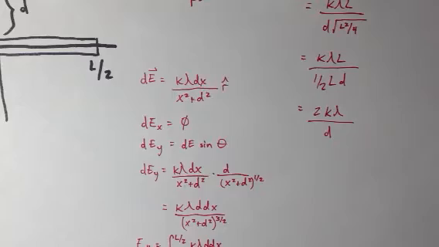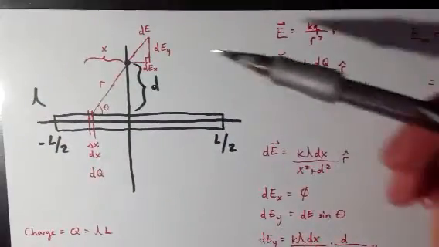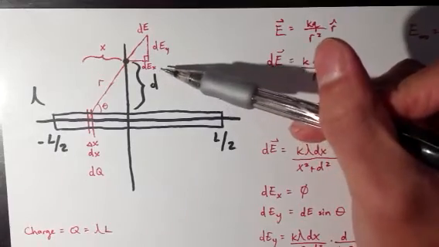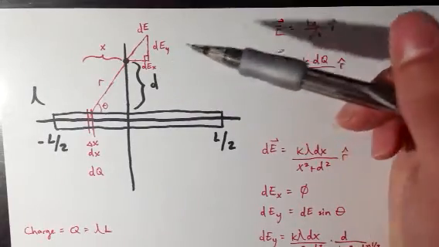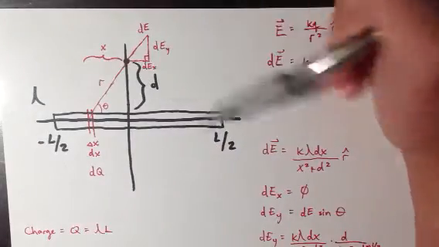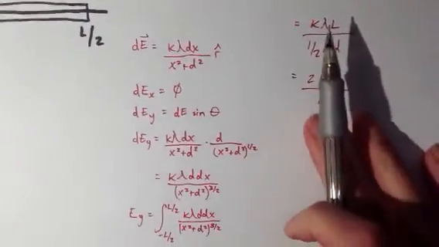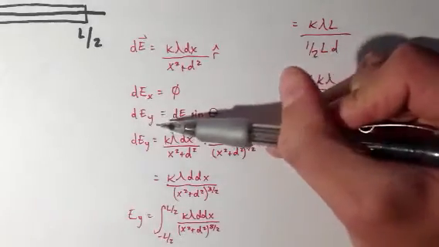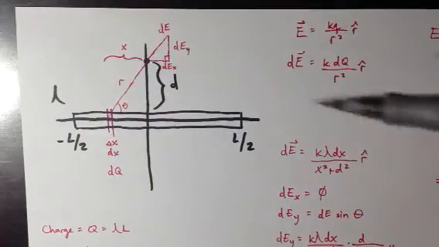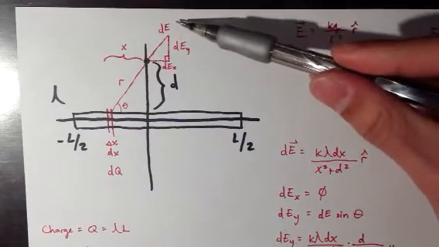And we know that dE is made up of its x and y components, but we know that dEx is equal to 0 due to symmetry. Because for every dx coming from this angle, there'll be an equal one coming from this way, so dEx will be equal to 0. So all we need to solve for is dEy, which again from this picture is going to be equal to dE times the sine of theta.